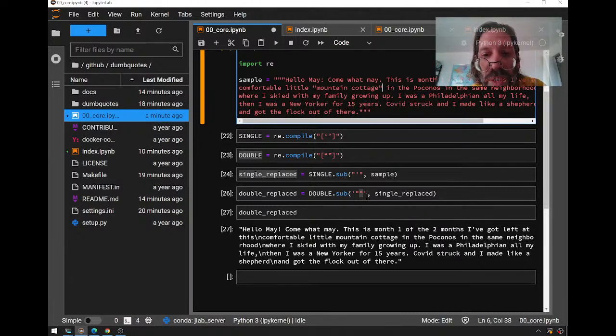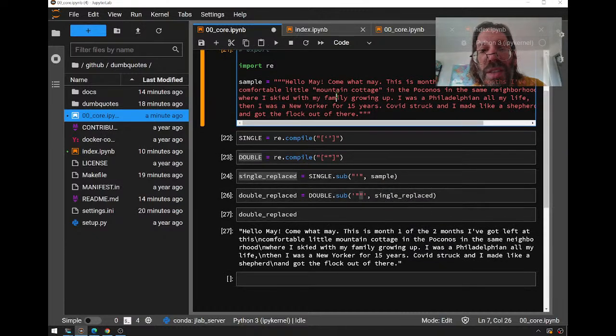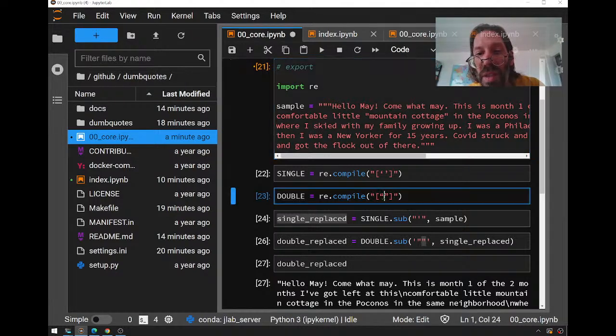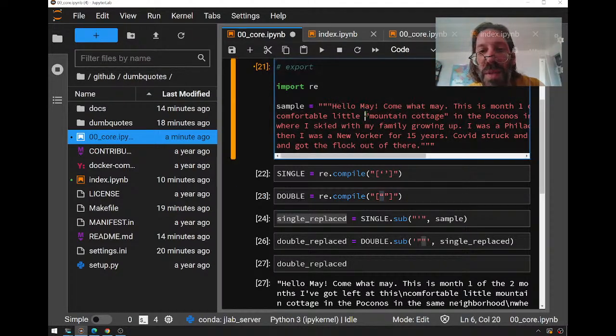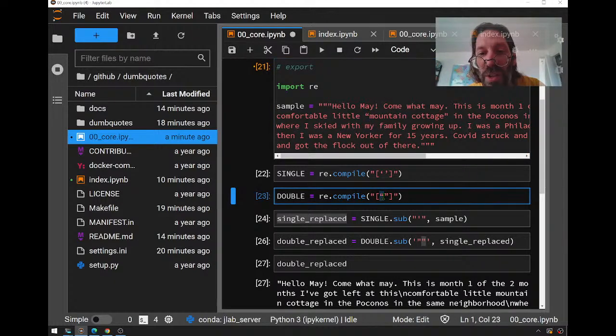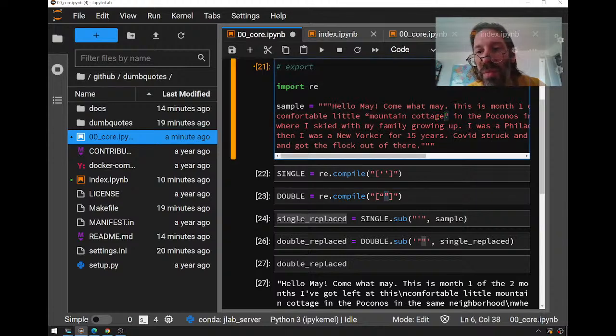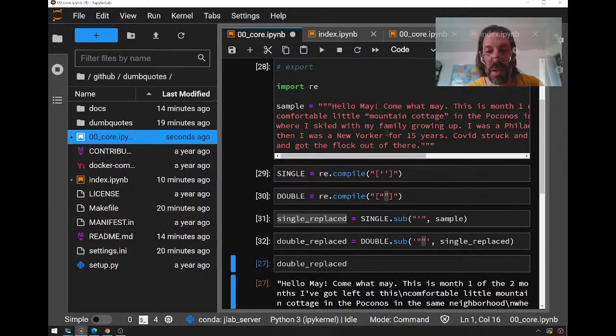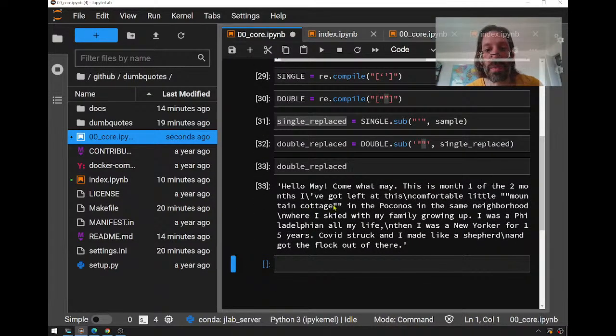Let's see, can we zoom in on that bigger to confirm that that's a smart quote? Doesn't look like it. I copied it from the wrong place. Again, there's people out there yelling at me going, "Are you blind?" Maybe a little bit. So that's definitely smart quotes in there. See that? Those are smart quotes. Mountain cottage. And so it's double quotes. That's because I'm not using a print statement.